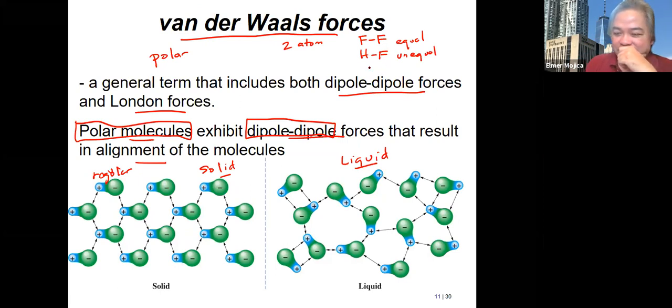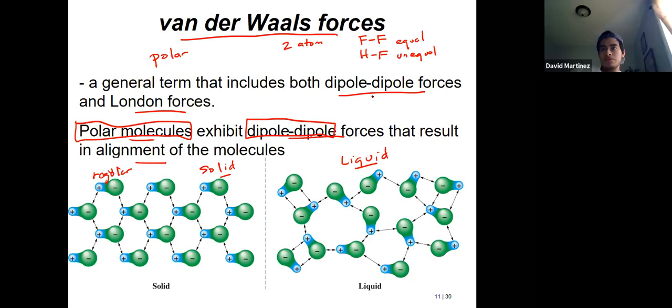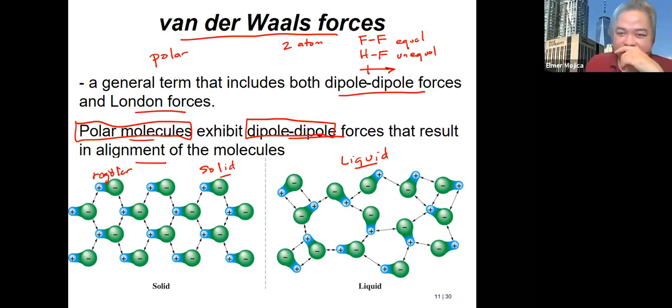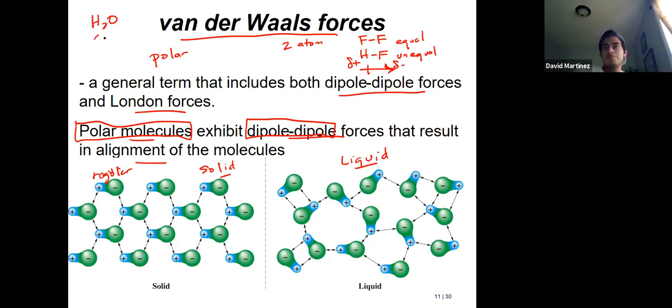Between chlorine and hydrogen, where are the electrons being drawn to? Chlorine, usually to the more electronegative. So we have a partially positive end and a partially negative end, right? Now, how about if you have more than two atoms in a given molecule? What's the basis of the polarity? Let's say, how come H2O is polar while CO2 is not?